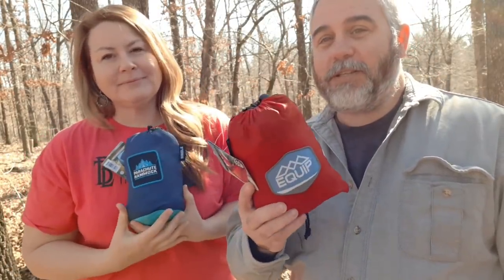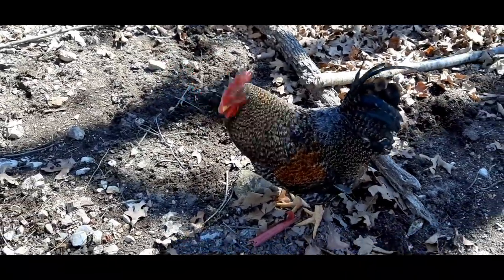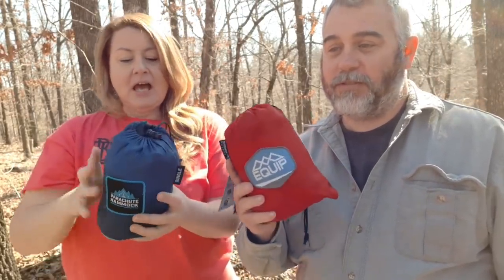I am going to take this one on the trail because that's what I bought it for. That one is Crystal's and she's kind of holding on to it — she won't let it go. Well, you bought this one for me, so when you said it was mine I automatically was like mine. So I've got to get some straps. The rope on this will probably go in my bag somewhere just as extra cordage.